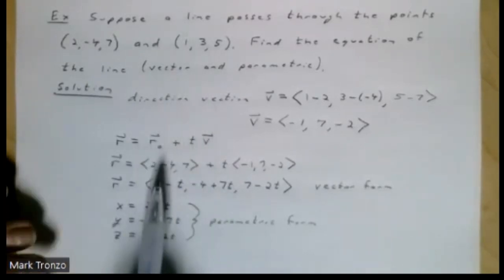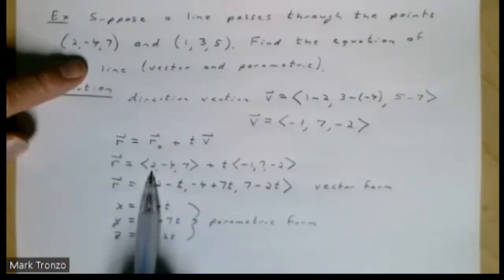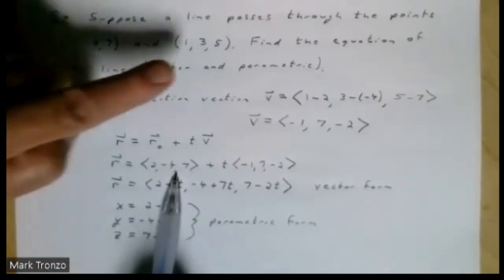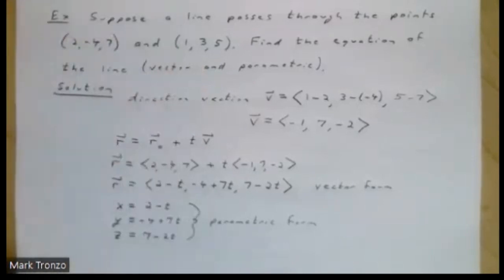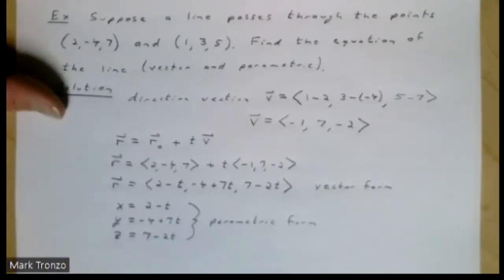And again, in this case, we use this point as our point. You could have easily used this point over here. So that's if you have 2 points, you can do that. And also, suppose you want to make a line parallel to another line. So let's see if we can do that.